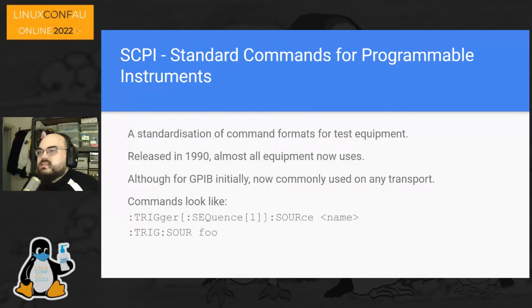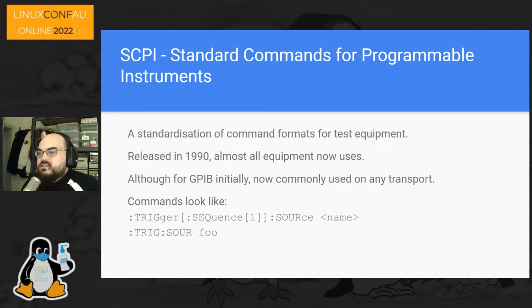So I mentioned the commands are ASCII. A few decades later, in 1990, the command format was actually standardized as something now called SCPI, which was originally just used in GPIB. Now, essentially any transport, major equipment will use commands like this. If you look in documentation, you'll see a command sequence like :TRIGger:SEQuence:SOURce.